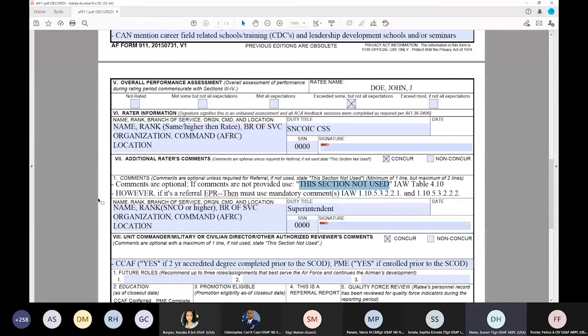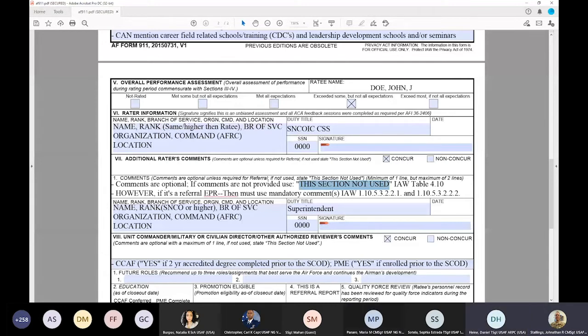Okay, so the next hand that I see is Chief Stallings. Hey, sir. Yes, we here in North Carolina have one of our folks here, Tech Sergeant Rodriguez, who has a question. Hey, sir. If a member went from DSG to AGR or from AGR to DSG in the middle of a rating period, what would the reason for those reports be?